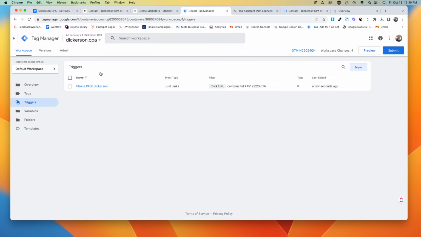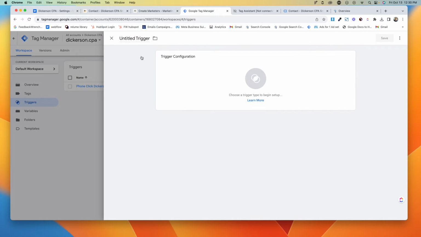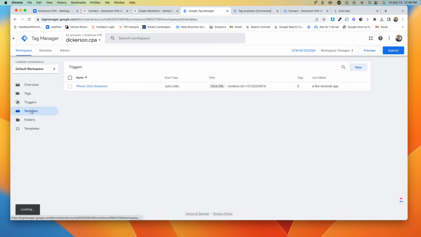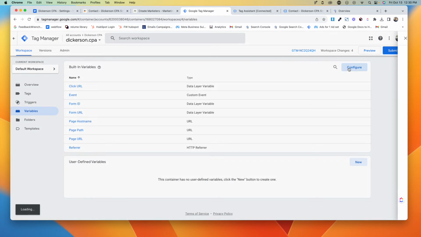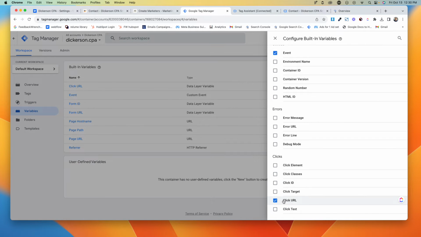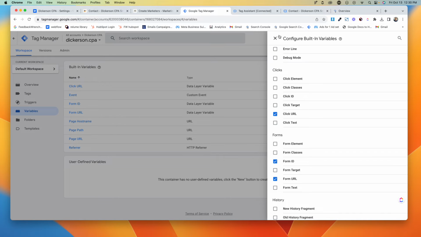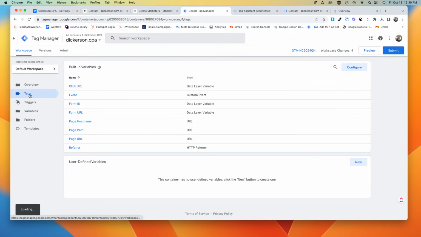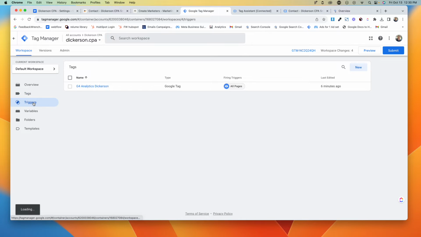So I'm going to come back to this, and I'm going to do another trigger. The trigger is when that form is submitted. Now, I added the variable of form. So again, I had to come into variable, had to go to configure, had to go to form ID, and that's how I do it with Webflow. I like that. It doesn't dump all the cookies. It's kind of nice. I'm going to go into triggers.